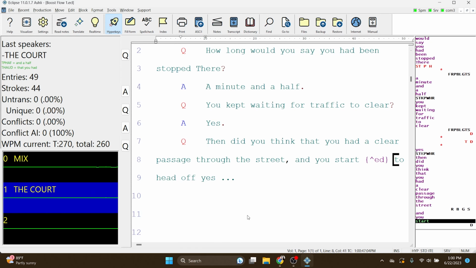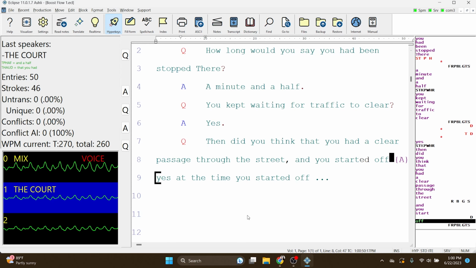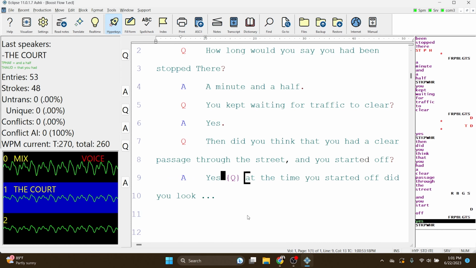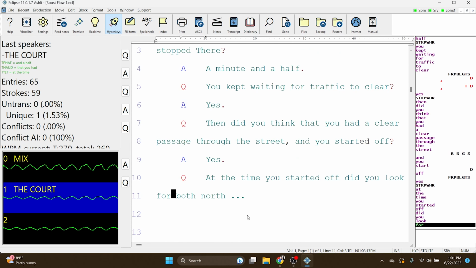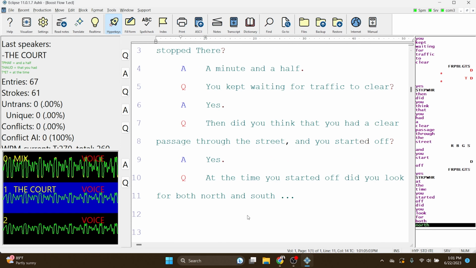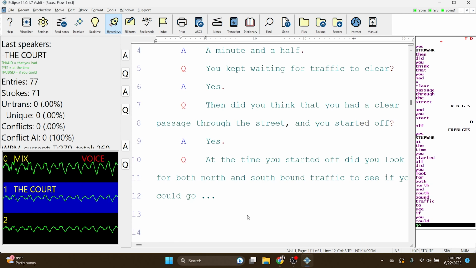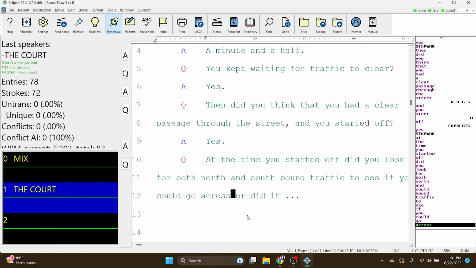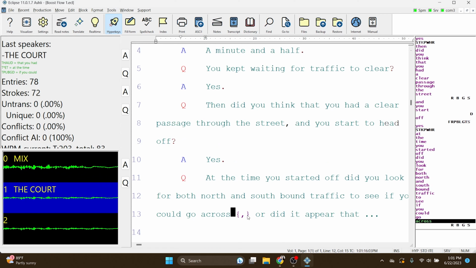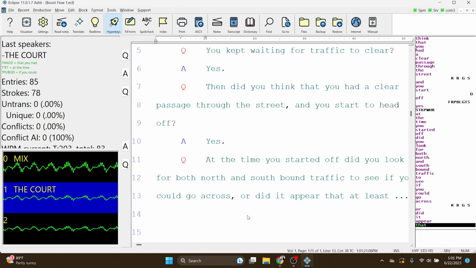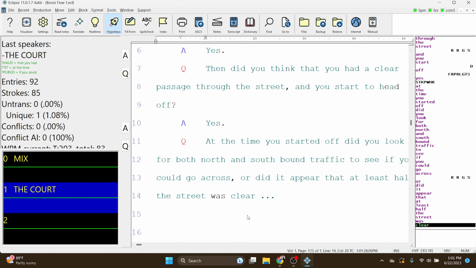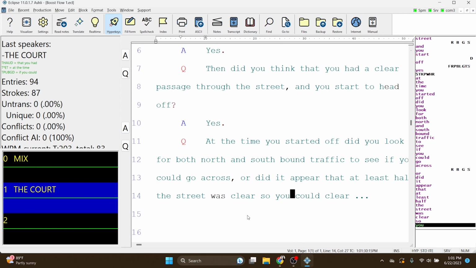At the time you started off, did you look for both north and southbound traffic to see if you could go across, or did it appear that at least half the street was clear, so you could clear half and wait?